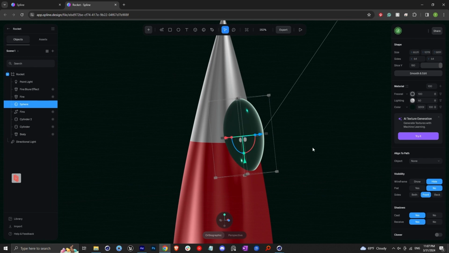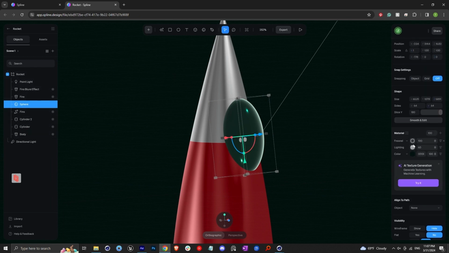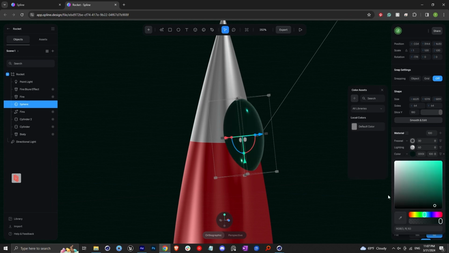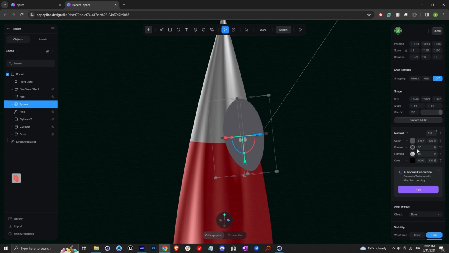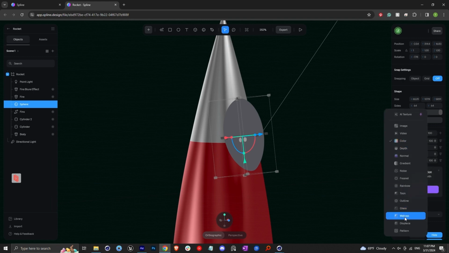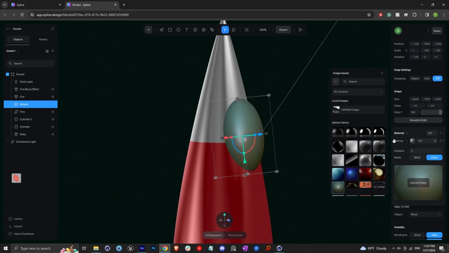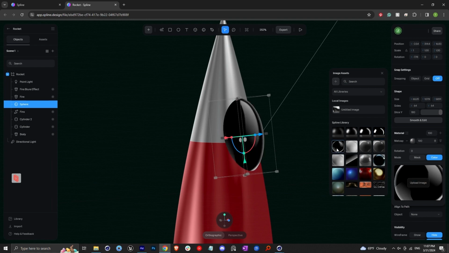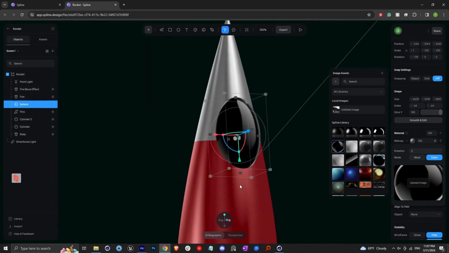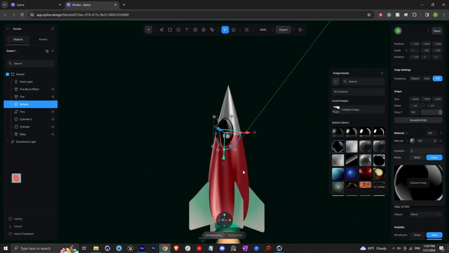Let's adjust this glass real quick. I like the Fresnel that they have on there, but it's too strong. I'm going to make that around 30. And then the color should be black. Once again, I'm going to create a matcap right here. And then under the matcap, I'm going to make this one of these. I think I like this more. This actually looks really cool. I love the way that reflects the light. So that's what we're going to go with right here.